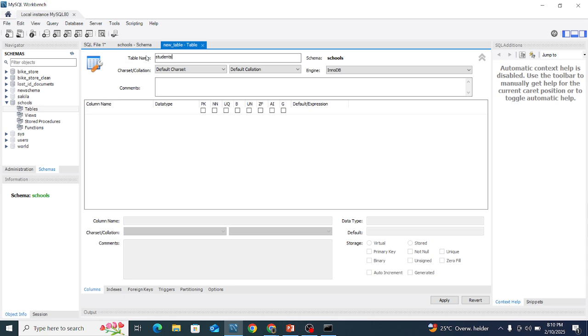After creating the name, the table students, of course it must have some columns to store the data. So how do you do that? Here is where we add the columns. You can just add the column name.